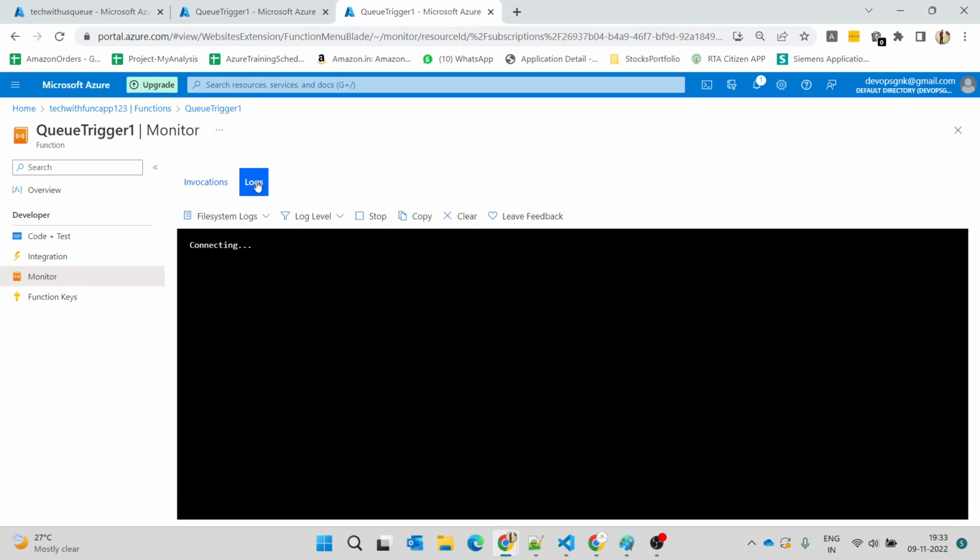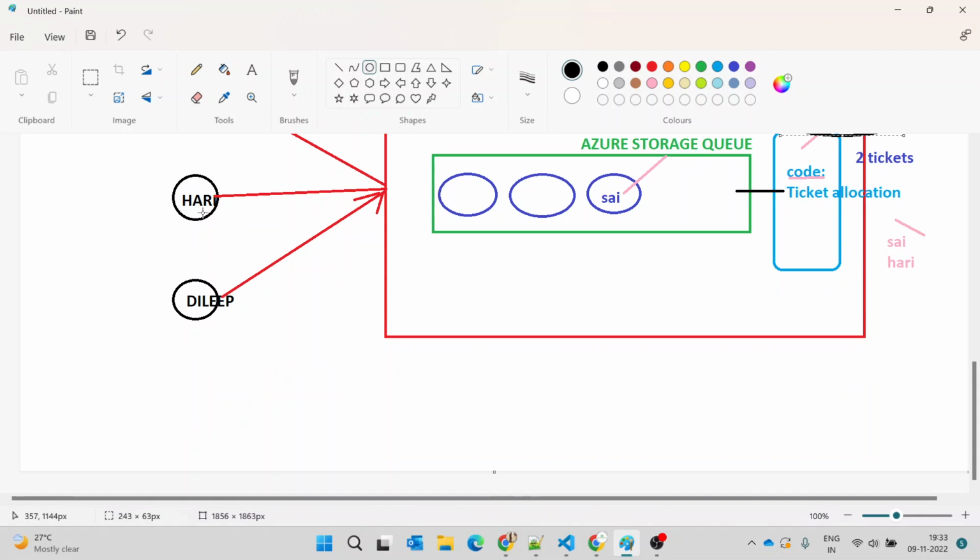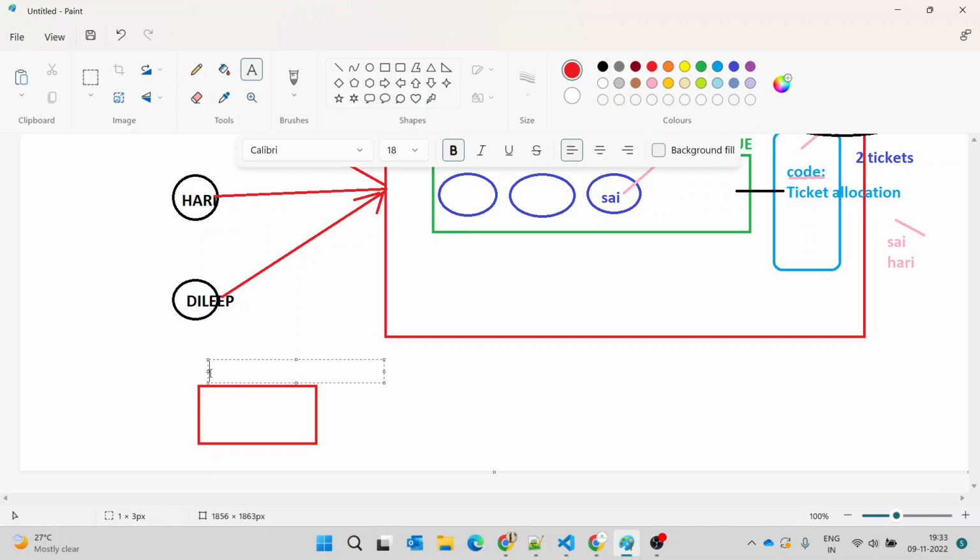I'll show you here, I am clicking on logs. If you click on these logs, whatever live log you perform will show here. Now I'll show you once again the flow I have created, with one more diagram. First I created one storage account, STGACC.